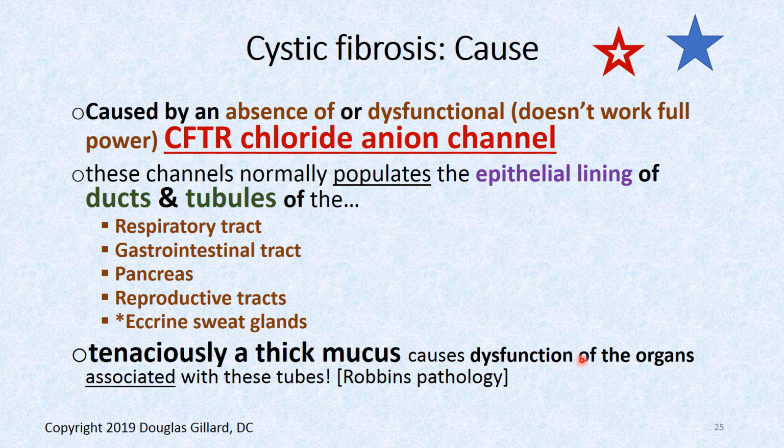So just think, in every one of these, if you get mucus plugging up the glands, like in the pancreas, what if you can't get pancreatic juices out of the main pancreatic duct because it's plugged up with gunk, thick mucus? I mean, you could get pancreatitis, all sorts of trouble. But for us, what is it going to do? It creates a thick and tenacious mucus in all these organ systems.